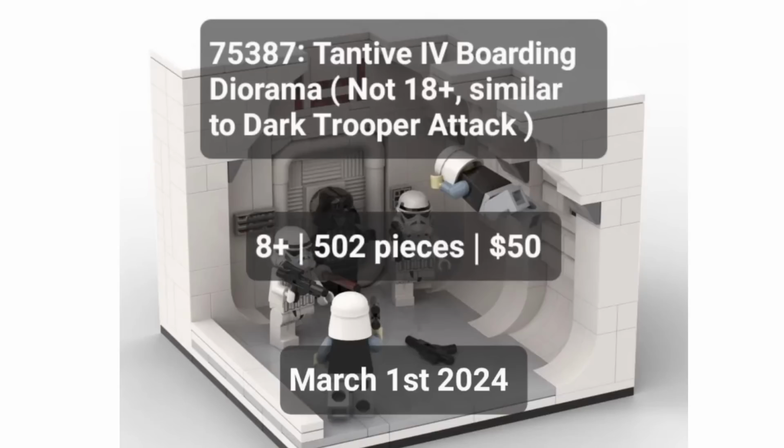It will be sort of a play set. It will be recommended for ages 8 and over, include 502 pieces, retail for $50, and will release March 1st of 2024. But overall, really excited for this one, and I think this will sell out extremely well, due to the fact that it is going to be a set based off one of the most iconic scenes from Star Wars, in my opinion.